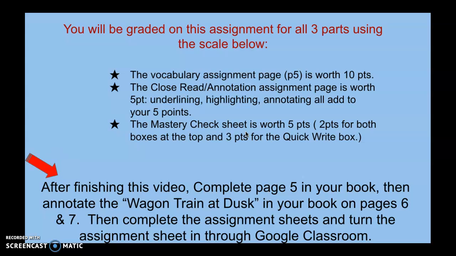So after you finish the video, make sure that you complete page 5 in your book, and then annotate the Wagon Train at Dusk story in your book on pages 6 and 7. Then you're going to complete the assignment sheets and turn the assignment in through your Google Classroom.